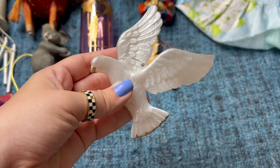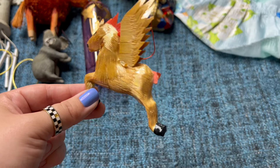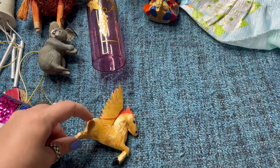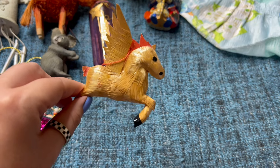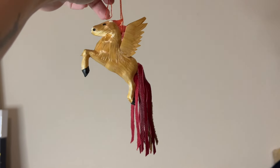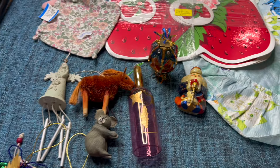There's also this straw pegasus horse, but the tail is broken off. I feel like somebody could glue some yarn on there or something and do a really pretty yarn tail. I might do something like that — I do have some little leather straps that I think I can cut into really thin slices and make a cute little tail. I just think he's super cool and unique, so I might just DIY this and hang it on my own Christmas tree to give him a new life. And that is it for the Christmas ornaments — these two are the true winners out of the set.